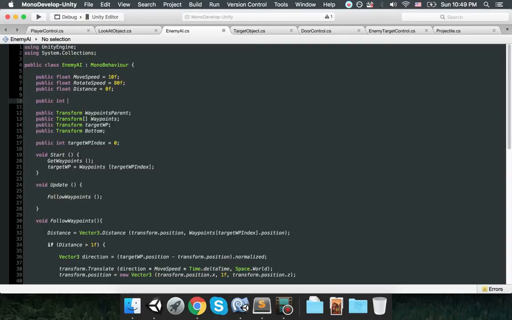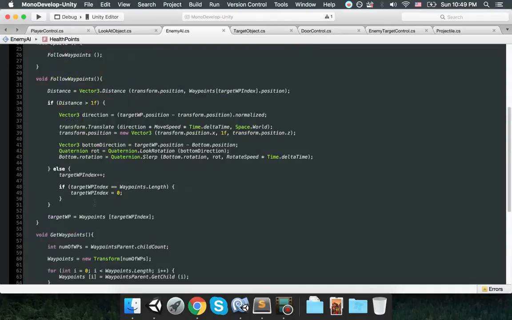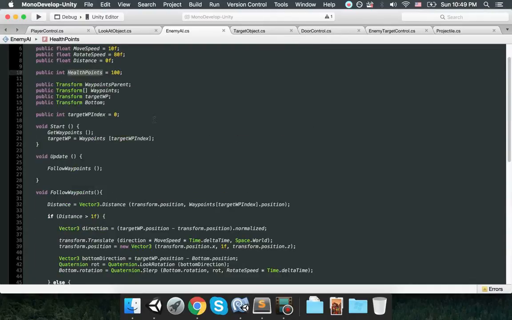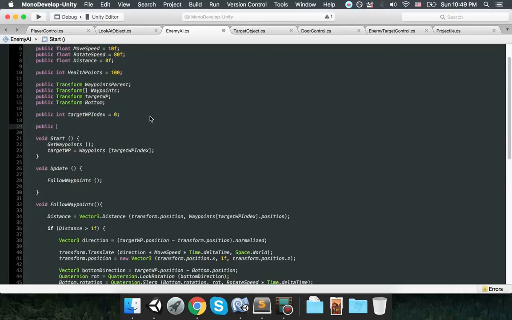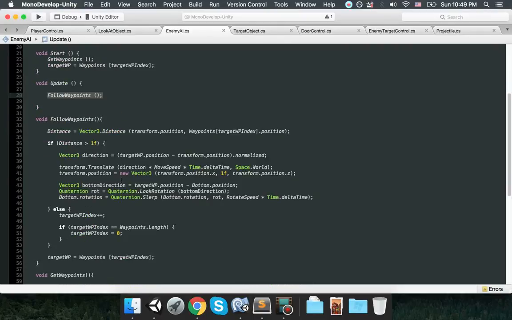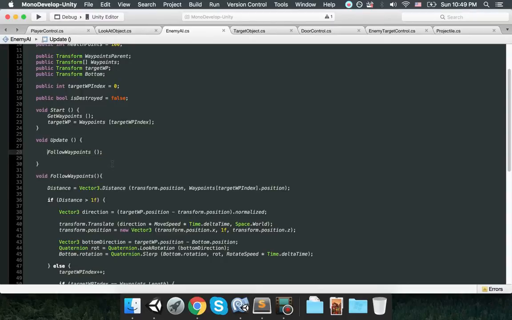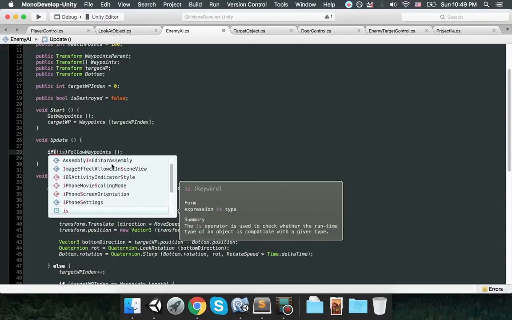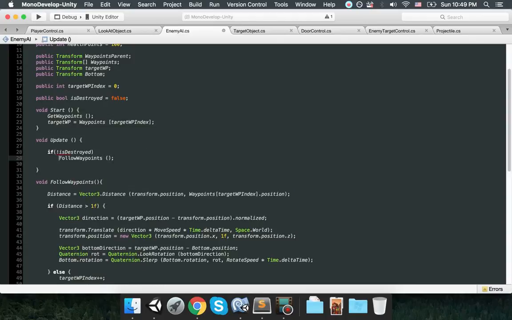Public int healthPoints equals, let's say, 100, and we're going to have a bool to check: public bool isDestroyed. At the beginning it's false, because if it's destroyed, then it's not going to be doing any of the things that it's doing here, right? If isDestroyed is false, then it's going to be following the waypoints and stuff.